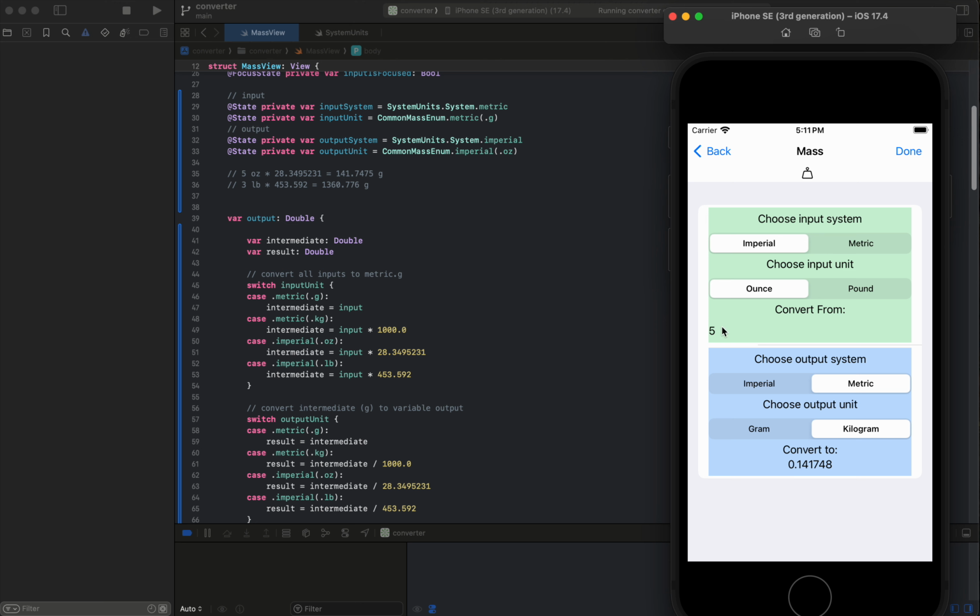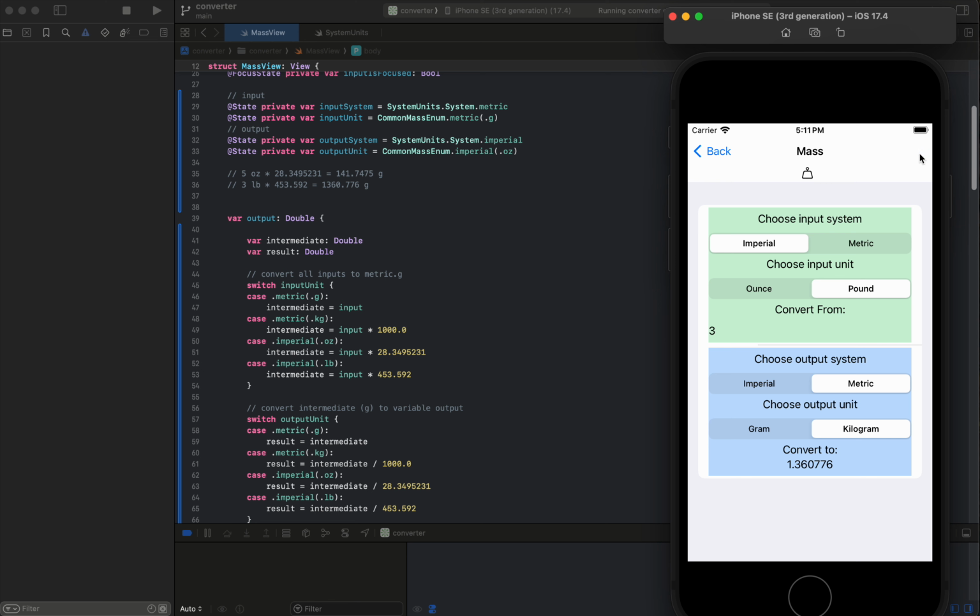And then let's put in 3 pounds. Well, pardon me, not 3 pounds, it's 3 pounds would be, in terms of grams, 1360.776. Divide that by kilograms, it'll go to there. Yep, so that works. It's done.